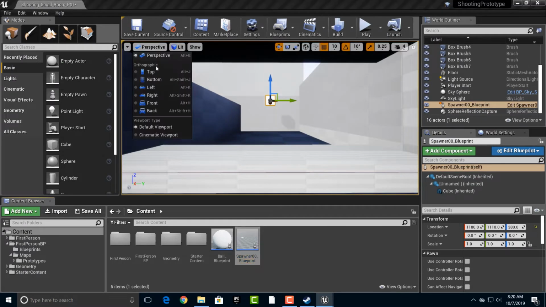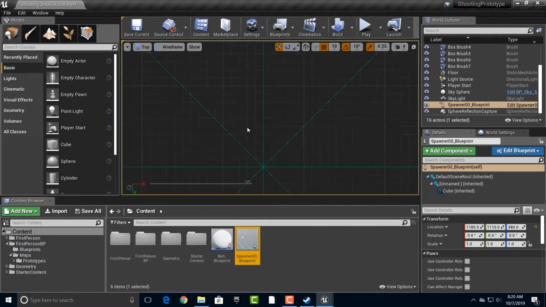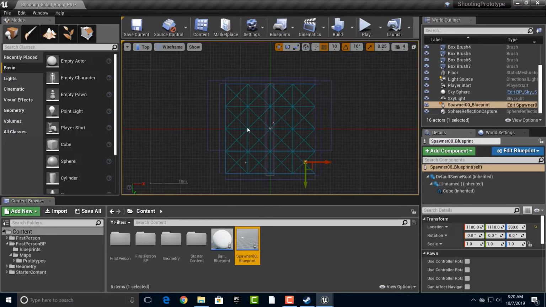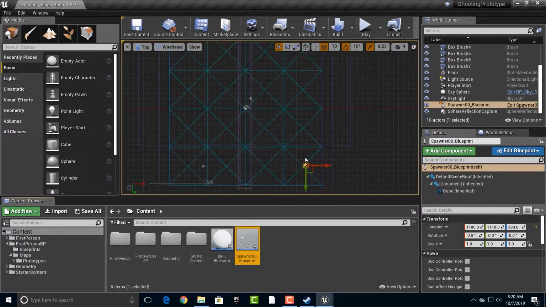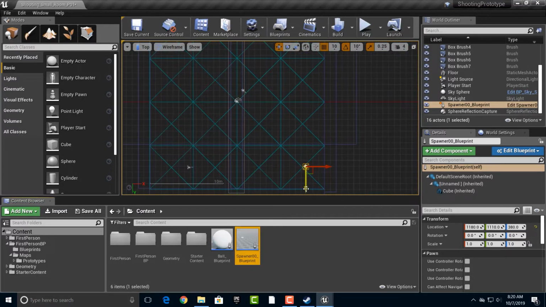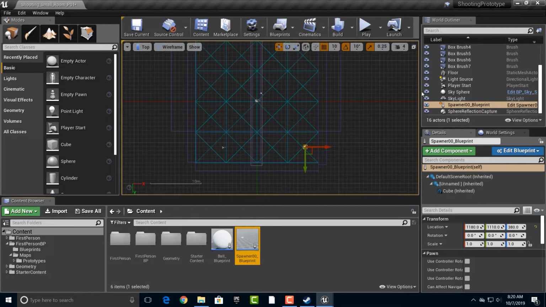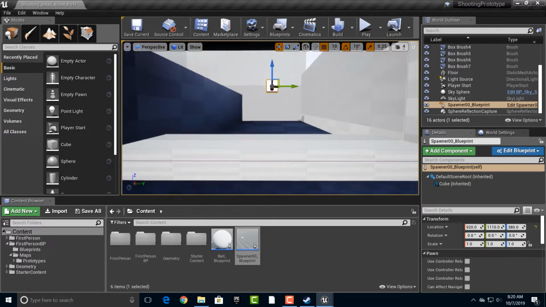If we go to the top perspective and zoom out a bit, we know where the cube is. If we move it up here, we can spawn it somewhere. Let's take a look at the perspective again, and there we go.